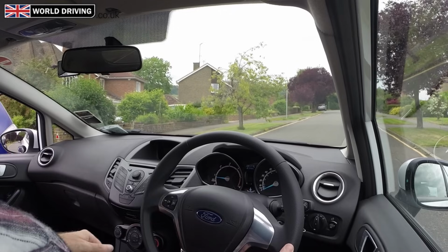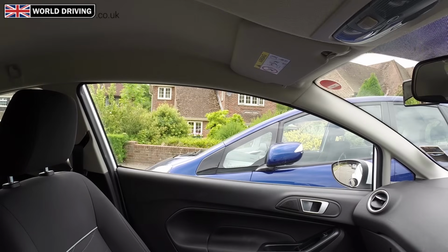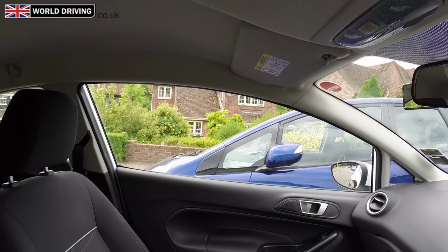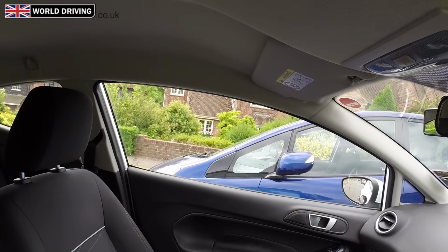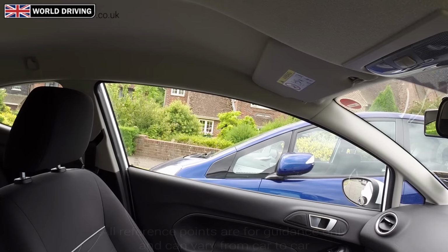Once you check the back window, we'll then slowly go back until the front of the other car disappears into the door pillar of the passenger side. Now sometimes the other car might be facing the other way, in which case you would then get the back of the car disappearing into this door pillar. This is your point of turn. So now we would put the handbrake on and have another look round as the front's going to swing out.